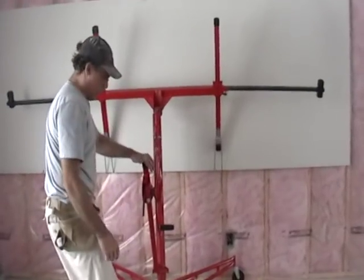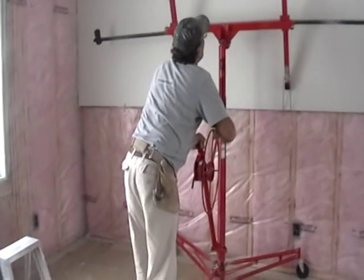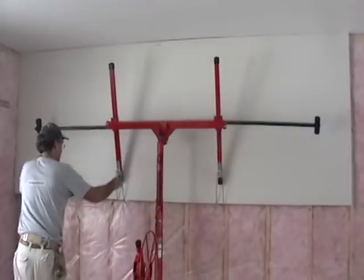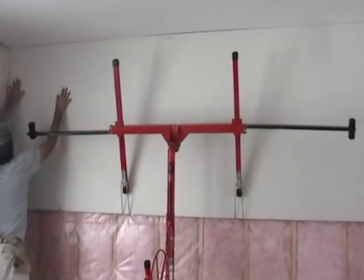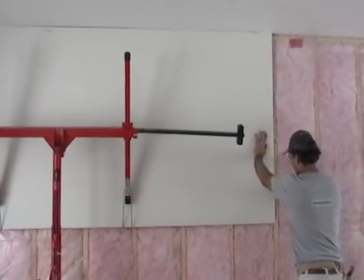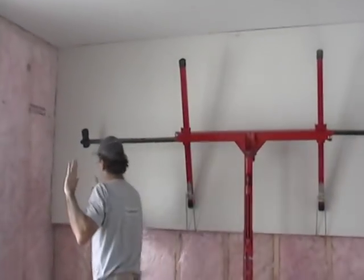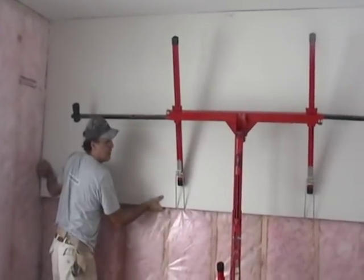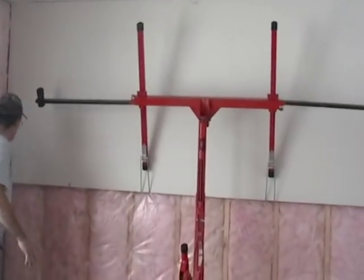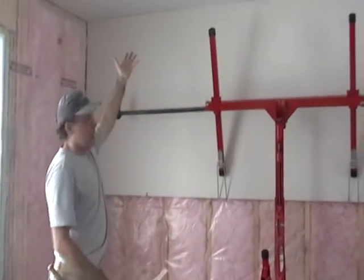Now, up we go. I don't touch the brake, but I hold on to this part — it's time to start cranking. That sheet's going right up, and I've snugged it tight to the ceiling. I'm partly on this stud, so I'm going to shift it a little bit. Since there's another half-inch sheet coming in here, we're going to give it just a little push over to end up on that stud a little more. The next sheet will take in that half-inch of space in the corner, and it's up tight.